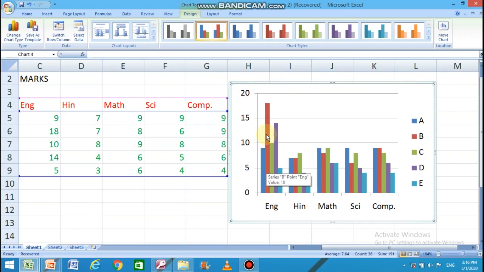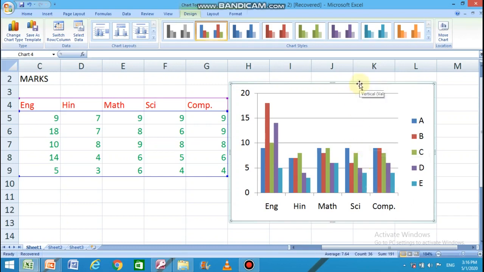In the same way, the mark of C is 10 in English. In the same way, this bar is representing the mark of E in science, that is 4.